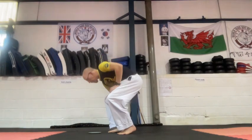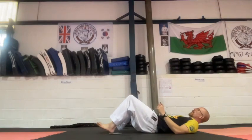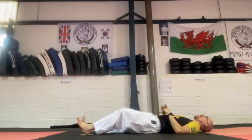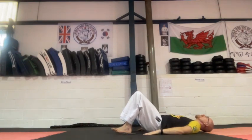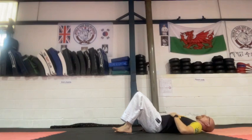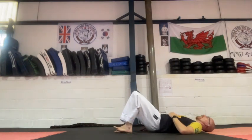So the easy version is you keep your hips on the floor. So if I show you with this leg, probably easier. So the easy version will be the leg goes out and you bring it back in. Leg goes out, back in. Harder version is you brace this foot, lift your hips up, and go forward and go back, okay? So this is just round one, it's gonna get harder, and then I will go on to the other levels, okay? So just gonna do 10 on one leg and 10 on the other leg, okay? So ready and go for it. So out and in.